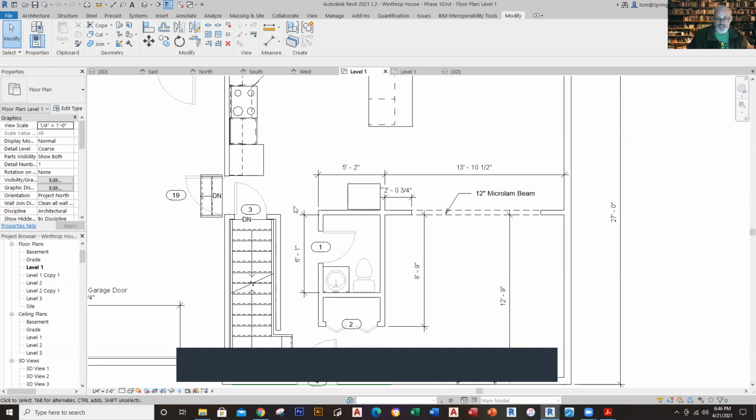It's 13 feet, 10 and a half. So you can just go ahead and start it right from the edge and make it 13 feet, 10 and a half. And then where they cross, you go ahead and do that. The next one is 12 foot 9. So 12 foot 9 by 13, 10 and a half. So we'll do 12 foot 9, 13, 10 and a half.